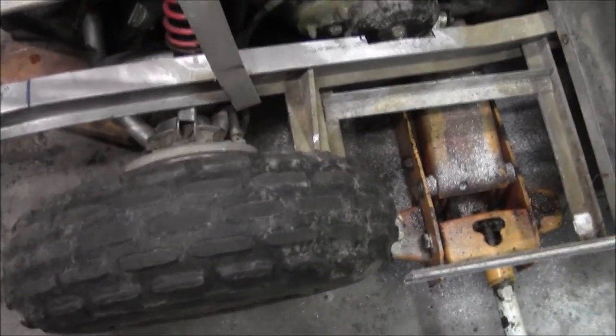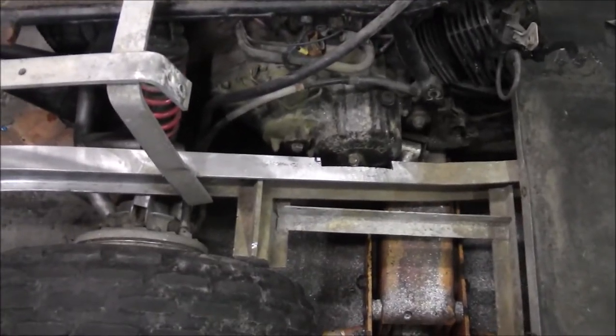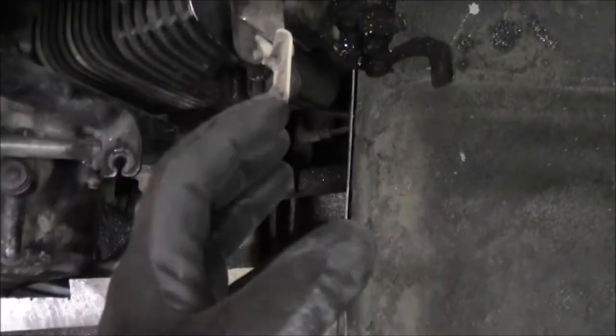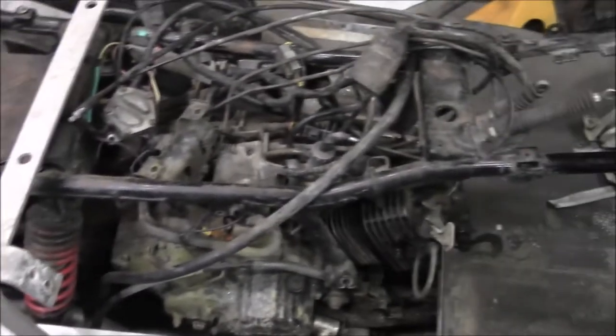But I think I can actually move the back wheels up a little farther. I'm thinking about repairability and maintenance on this thing. And I think I'm going to end up cutting the whole back end of this frame right off. I'm going to probably cut it somewhere here. I'll be able to move this slightly more forward, give myself another inch maybe.